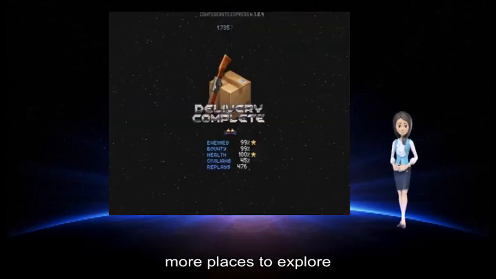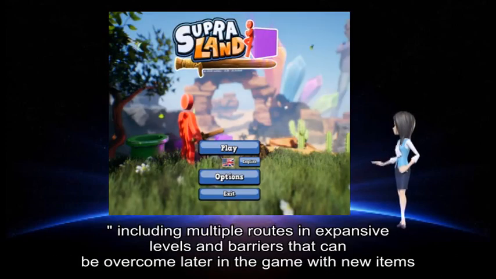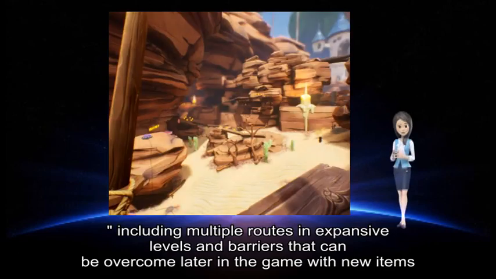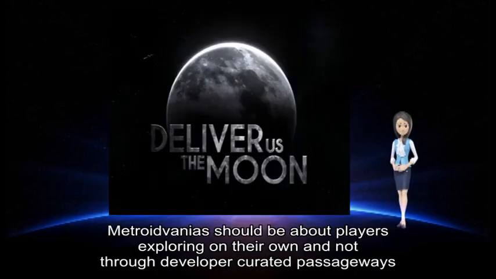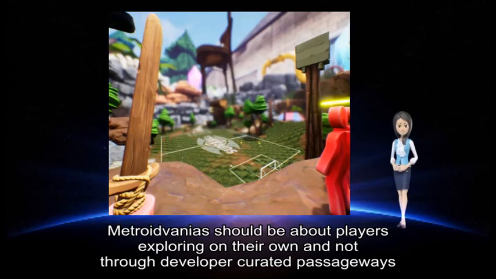Supraland takes the concepts at the core of a metroidvania, including multiple routes in expansive levels and barriers that can be overcome later in the game with new items, and removes many of the common stereotypes and approaches that are usually taken. Metroidvanias should be about players exploring on their own, and not through developer-created passageways.